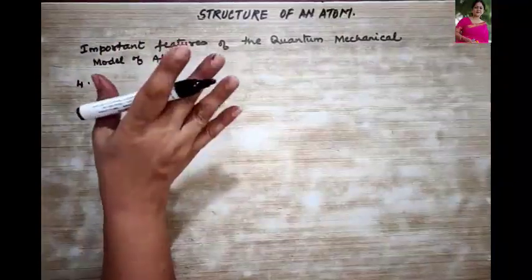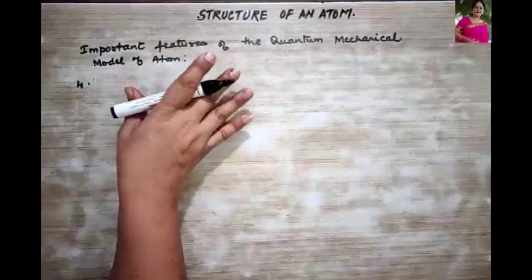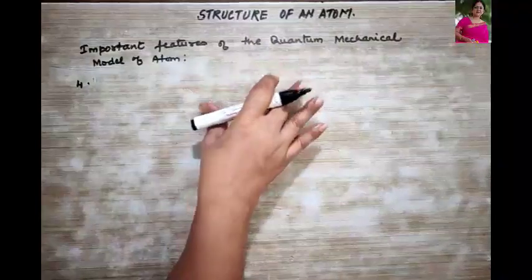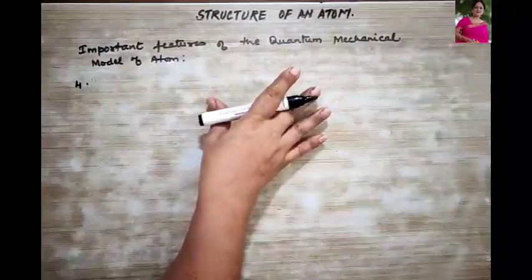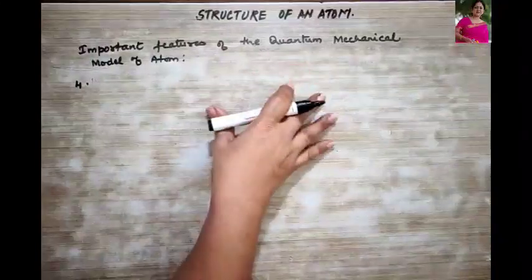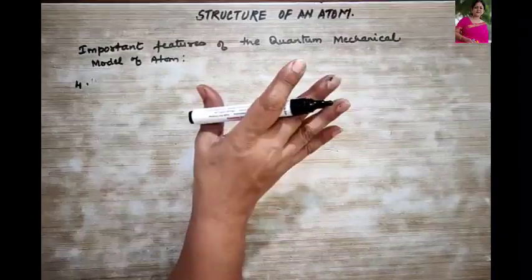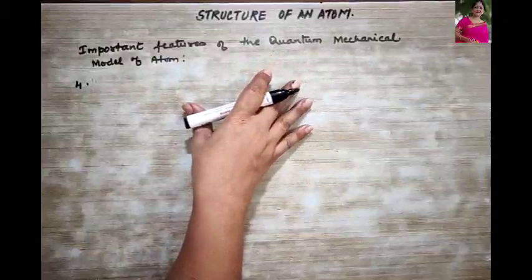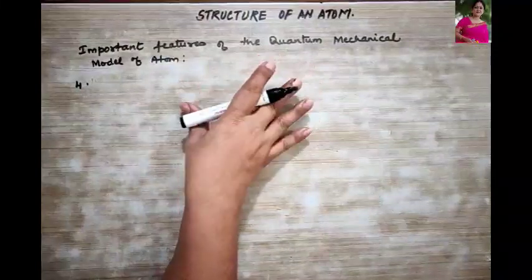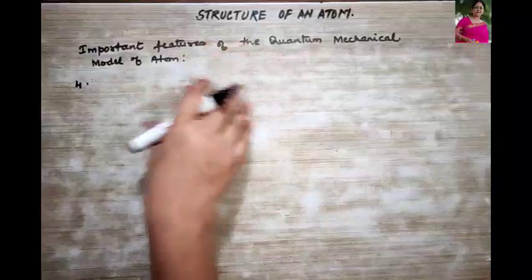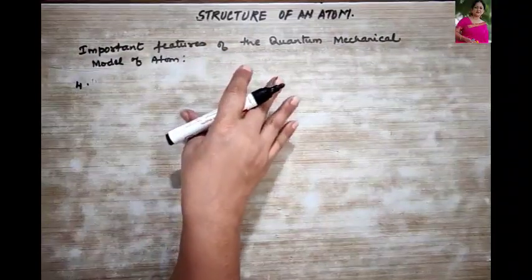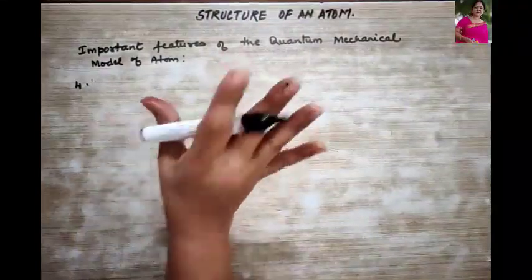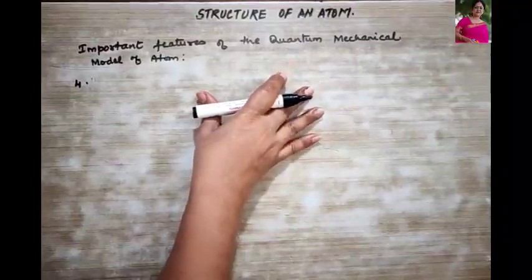The fourth point says that the probability of finding this electron at a point within an atom is always proportional to the square of the wave function, right? So what does that square of the wave function mean? It also means that there is electron density there, and this electron density is always positive. It is possible thus to predict the region within an atom by finding the value of the square of the wave function at different points where the electron will most probably be found in that atom, right?